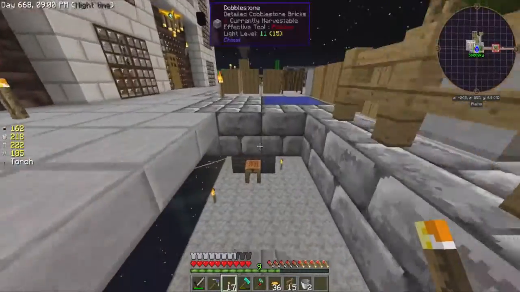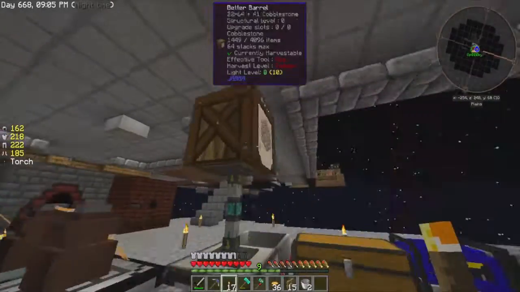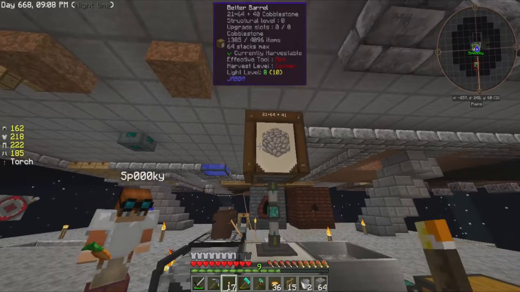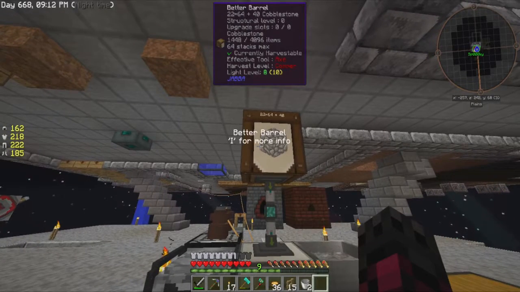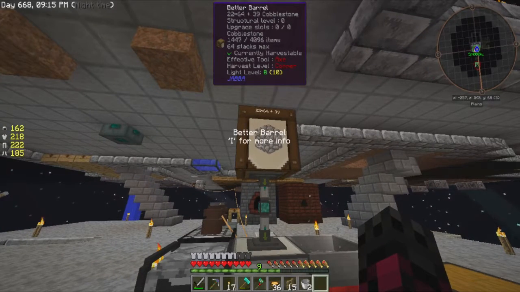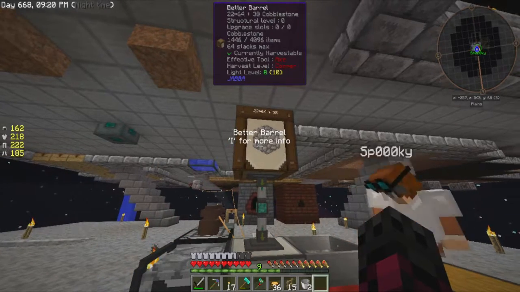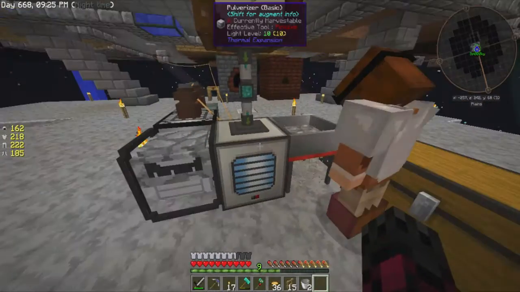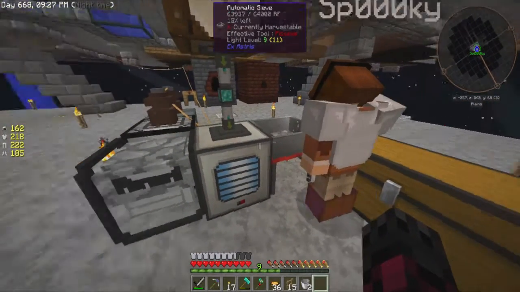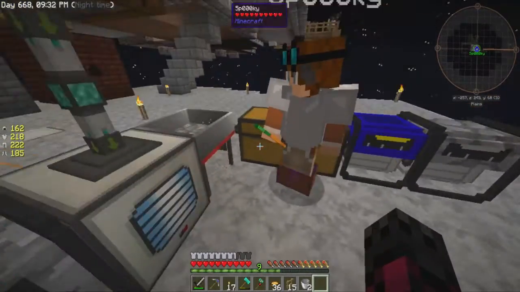Then if you come down here, we've got everything set up down here. If you remember, I had the barrel hooked up to the cobblestone generator up there and everything. So I just barely put that down here. It's all going into the pulverizer, and then the pulverizer is going to the automatic sieve, and then the sieve is going into the chest.